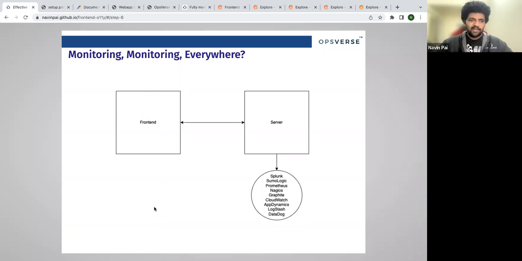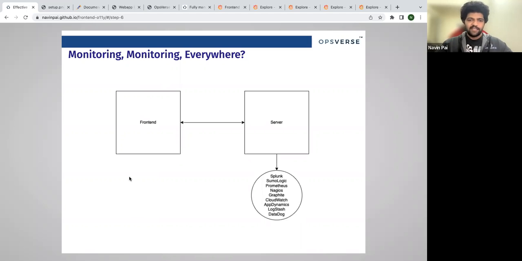And all of these, depending on the marketing jargon, will either be sold to you as monitoring tools or as APM solutions or as something else, right? But behind the scenes, all they're doing is that you give them certain things to monitor, and they monitor things on the server side. That may be API uptime, that may be your heap usage if you're using a JVM, or some other metric like that, right?